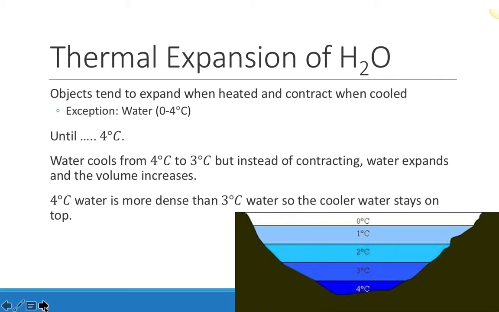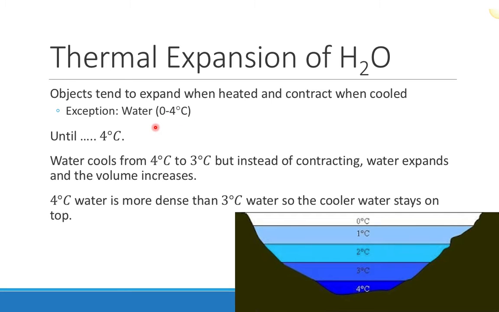So it turns out, and I'm not going to spend a lot of time on this, that there is an exception to the rule in terms of expansion, and that is water. In general, objects tend to expand when they're heated, when their temperature rises, and contract when their temperature drops. The exception to that rule is water. Water behaves weird between 0 degrees and 4 degrees Celsius.